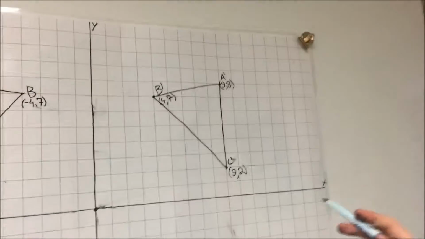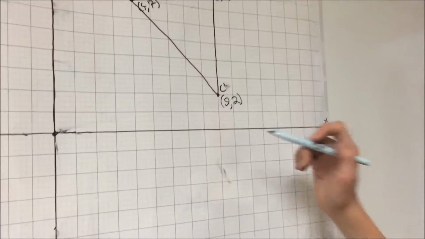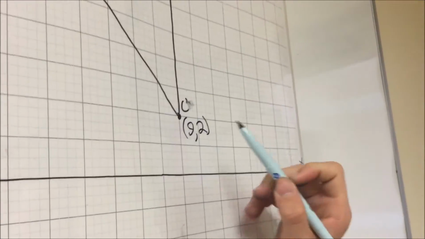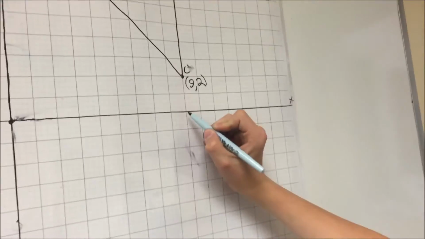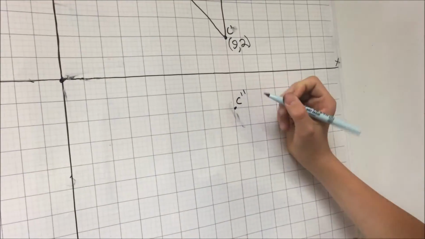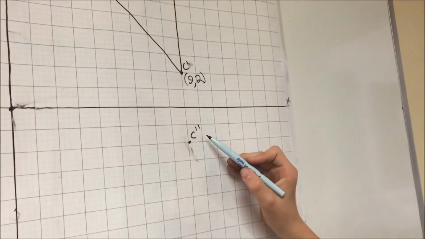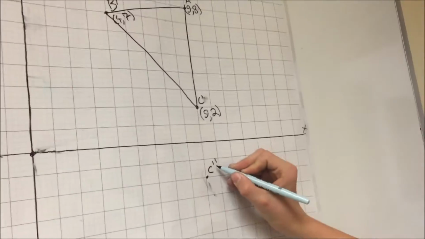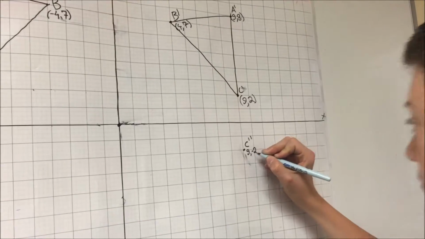So now what we're going to do is we're going to reflect it over the x-axis. So now we do the same thing, pretty much, except now we're going to multiply this side by -1. So 2 times -1 is -2, so we're going to say 9, which is right here, -2. So this is going to be our C double prime. Now this is our original figure, this is going to be our prime, this is going to be our double prime. If you reflected it one more time, it would be a triple prime, and there would be 3 marks. So now there's 2 marks right here, and our point is going to be 9, -2.